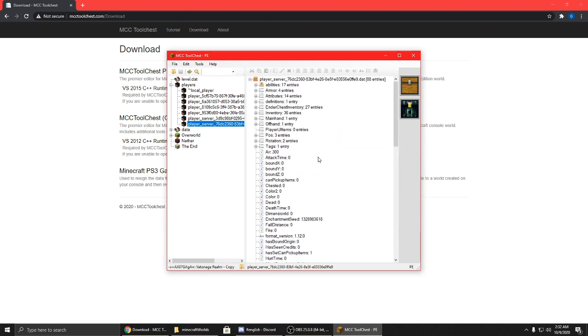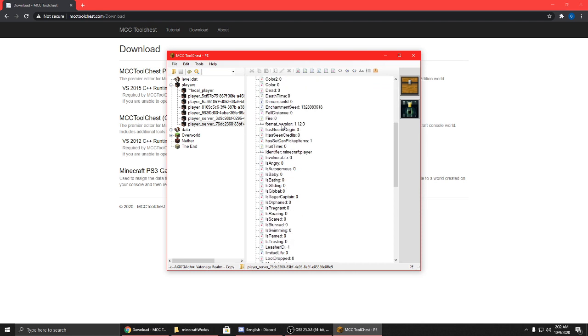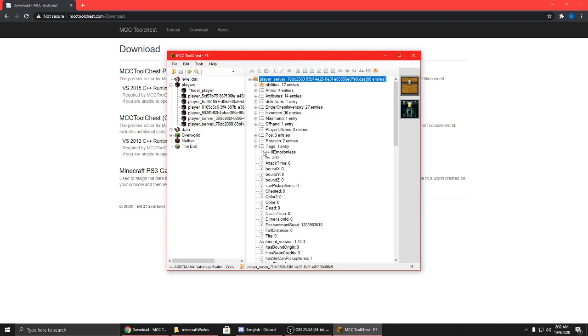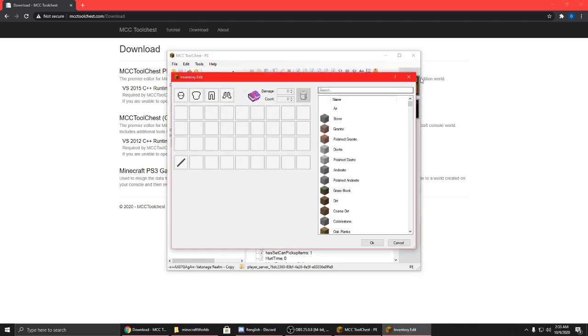So as we can see right here, we can find the tag that we added. This is me, and it's just so we can find out which player is which, because it doesn't say the username anywhere, so you just have to go by what the tag says based on who you gave it to. Here's my alt account. So I'm just going to quickly check my inventory. I have the one stick, and my ender chest is empty.